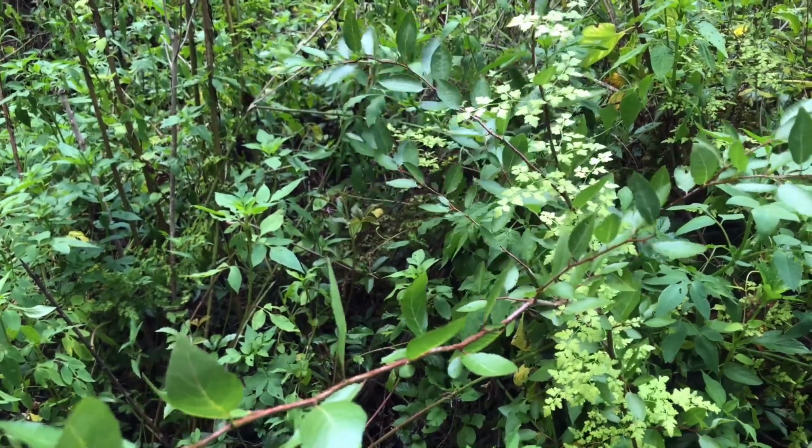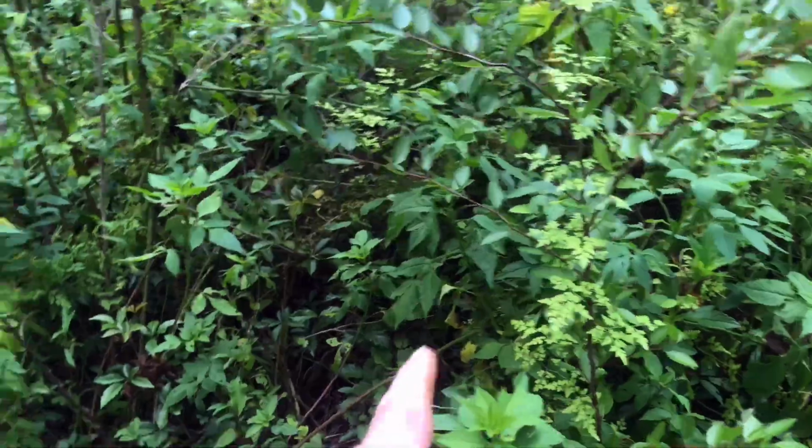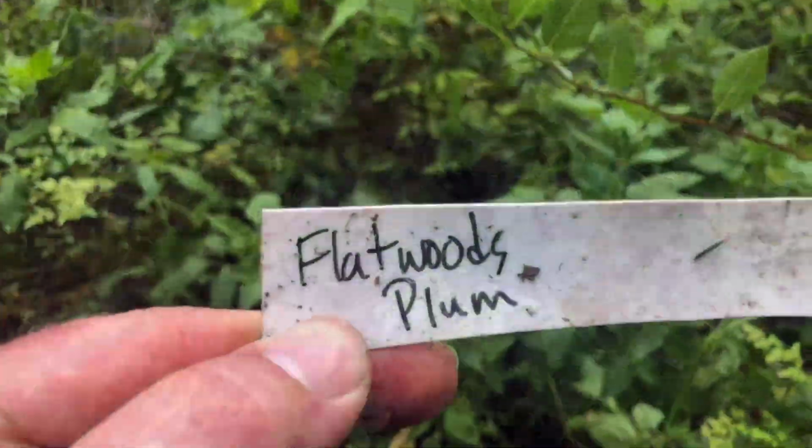This is, I think, a plum, but it could be something else. I can't remember. I planted something along this line, and all these weeds, I guess, just grew up over here. All right, I found the tag, flatwoods plum.